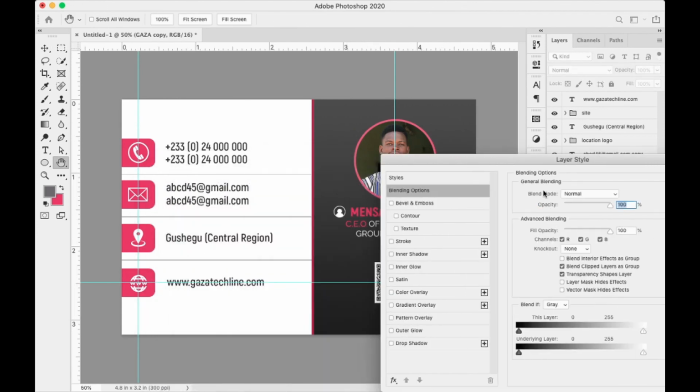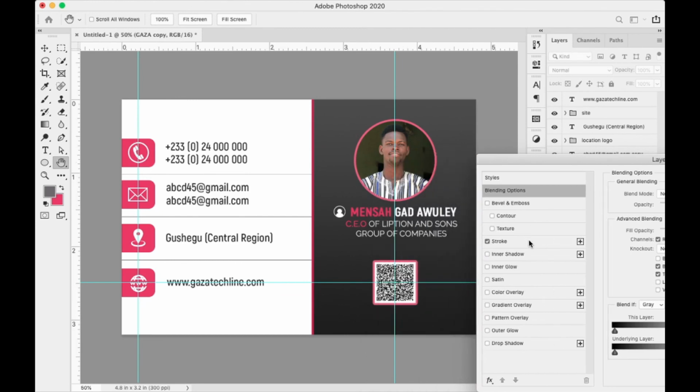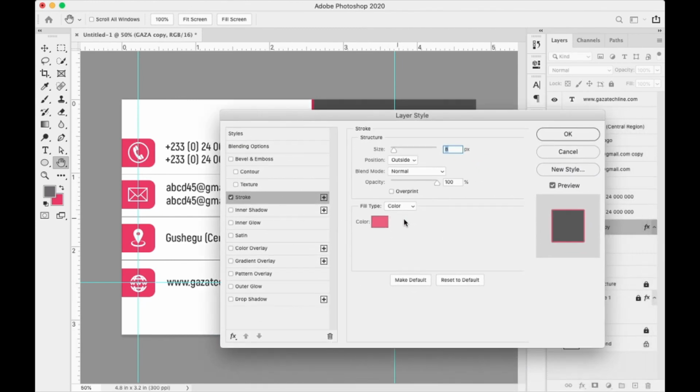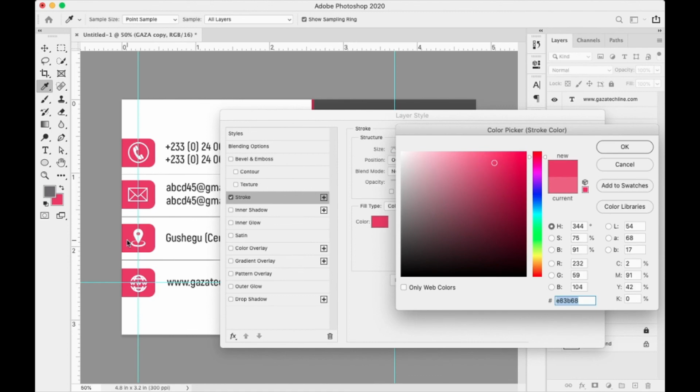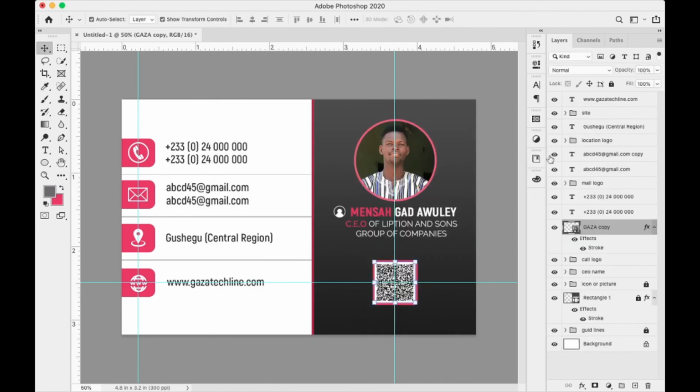Then I go to stroke. And I introduce a pink color here. So color to pink. Let me take a light color here. Pink. Okay. Right. I have something like this.